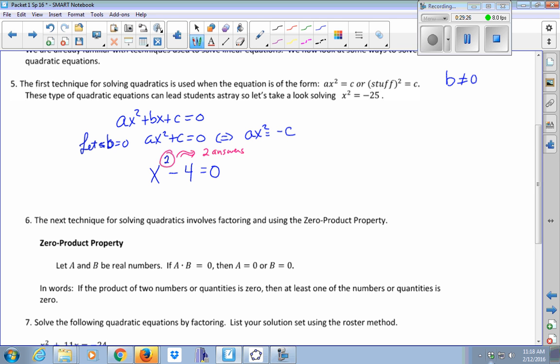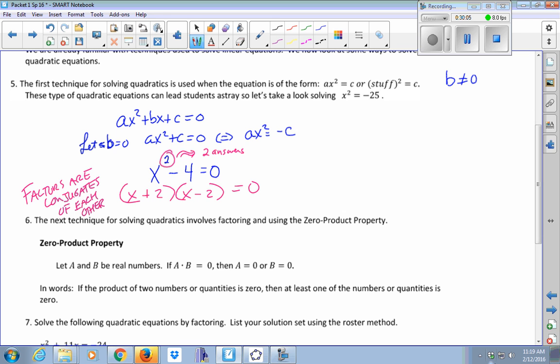One way to avoid that mistake is to factor that thing, because this isn't a hard expression. The left side is not hard to factor. It's the difference between two perfect squares, which always factors as x + 2 and x - 2. The factors look identical except that one's addition and one's subtraction. Those are called conjugates of each other. You're going to see that come up again in a minute.